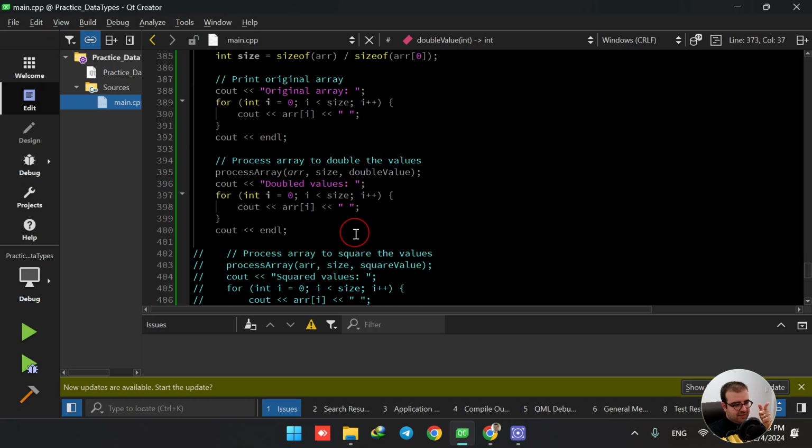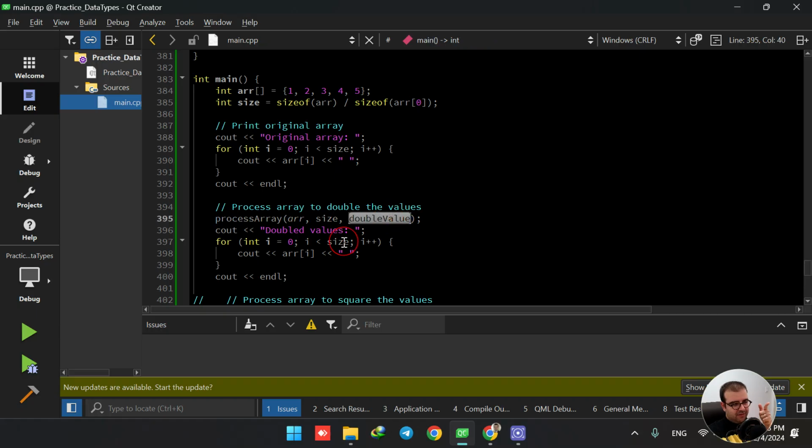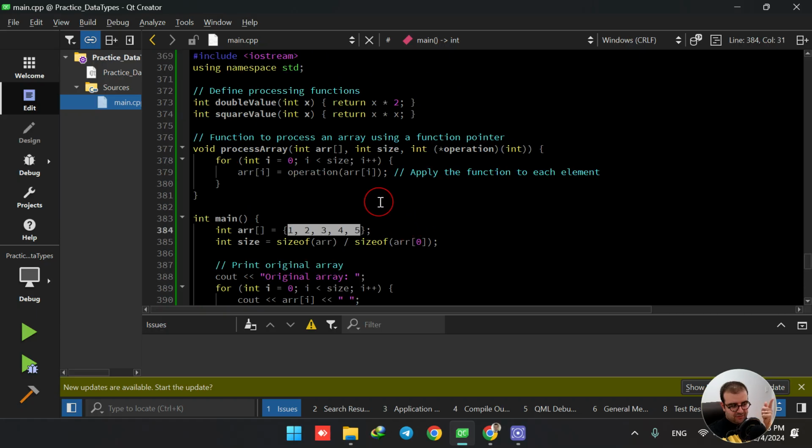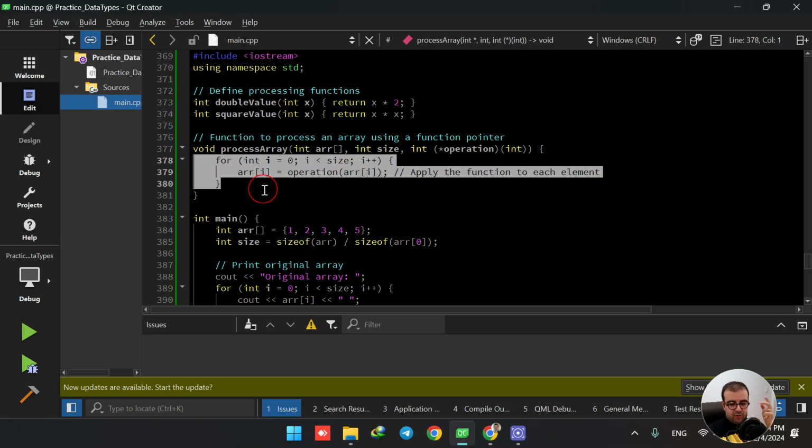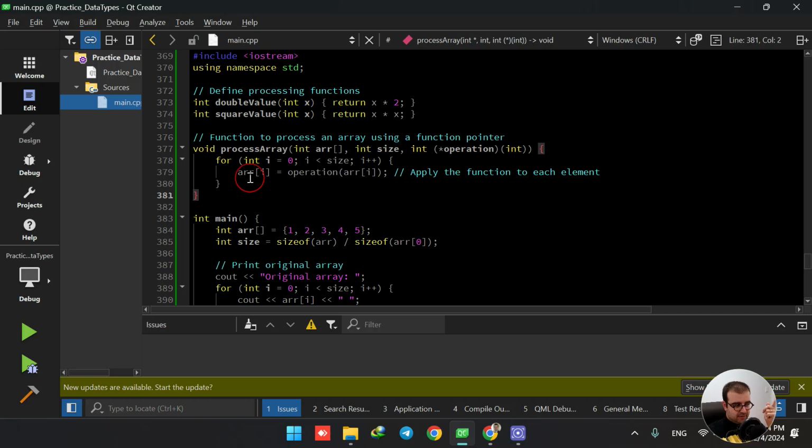And what is the value that we are passing? The values that we are passing are these values, the values of the array. But how? When we are passing all these arguments to the process array, we are going to go through a for loop, because when we would like to access all the elements of an array, we need to iterate over all the elements one by one. To do that, we need a for loop. The for loop starts from 0 and goes up to the size of the array, which is already passed. So as long as i is lower than the size, this loop is going to be repeated.